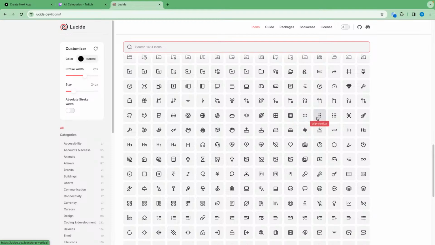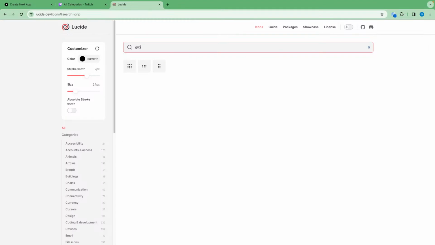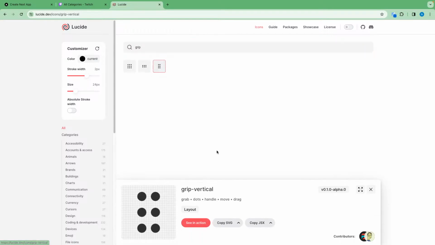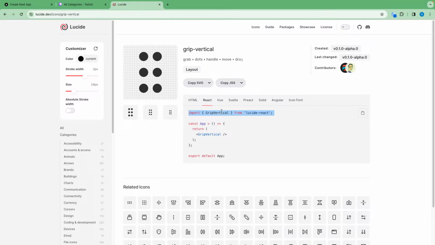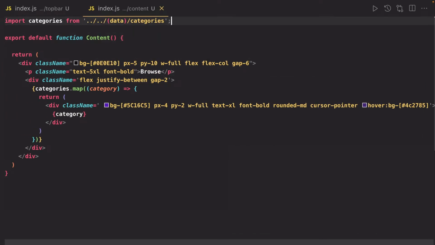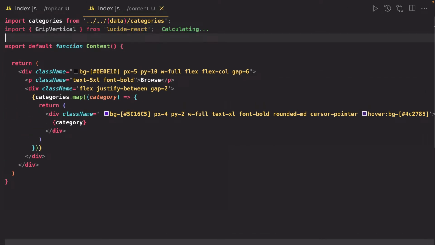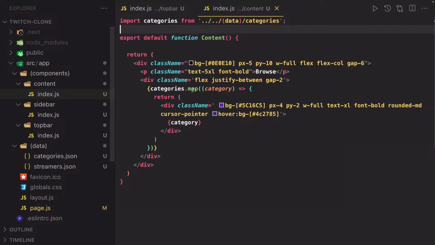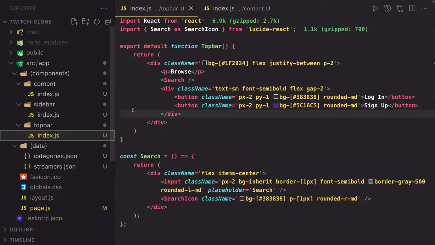Actually, we have this grip vertical. We can use this in our project. I need to use it inside our top bar, not the content.